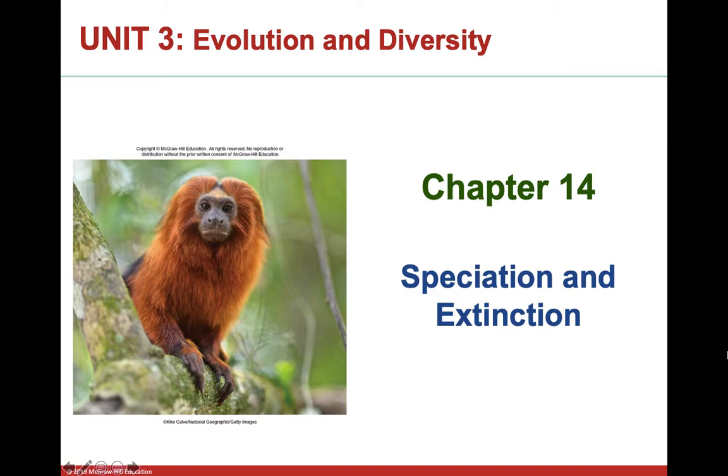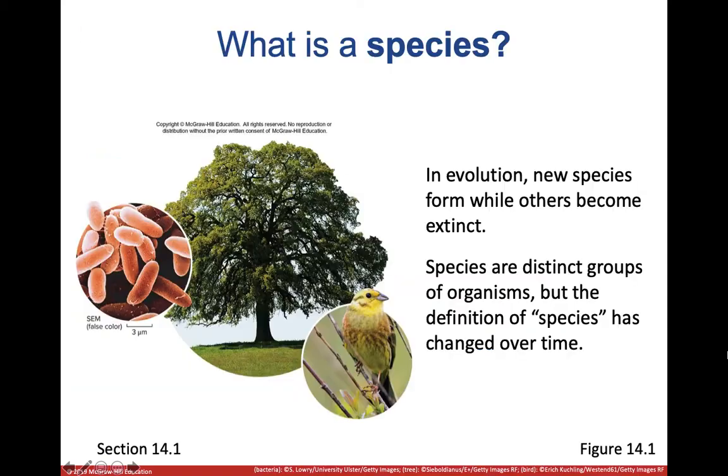Okay, everyone, welcome back to Chapter 14 of our Biology 1010 lecture series over speciation and extinction. So this lecture is going to talk a lot about evolution, how different forms of evolution impact different species, how different species arise, how biologists determine what a different species is, and some of the traits and characteristics that are used to determine one species from one another. So let's go ahead and get started with that.